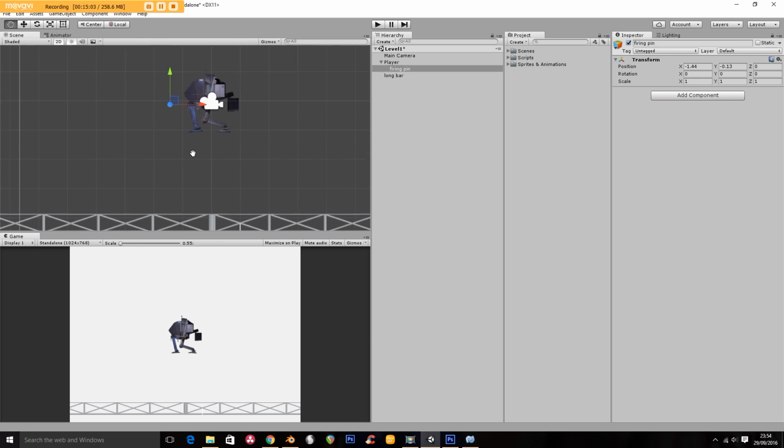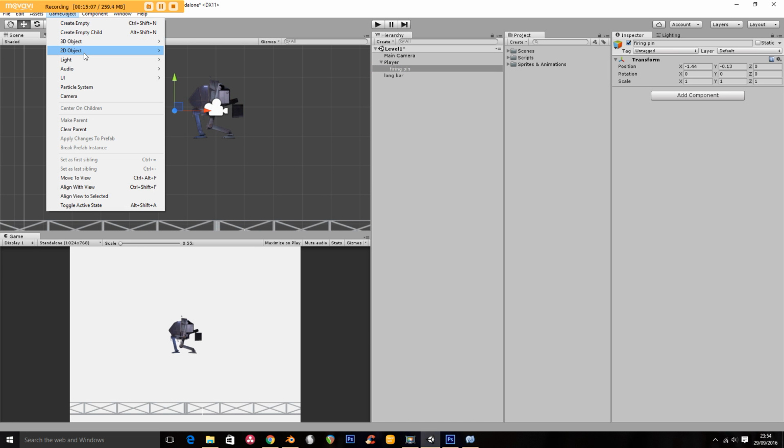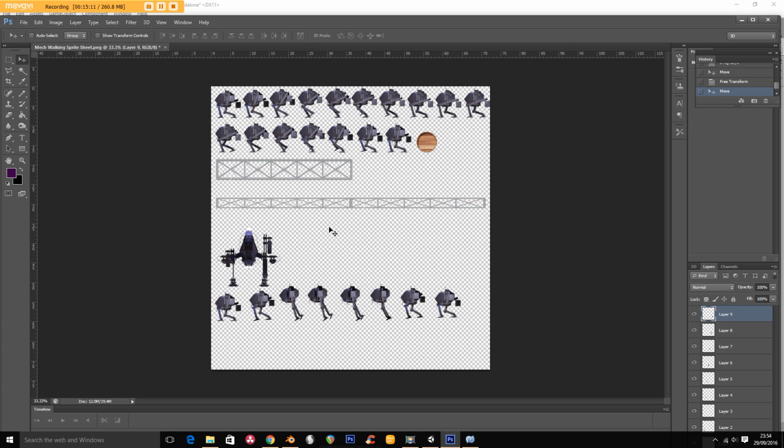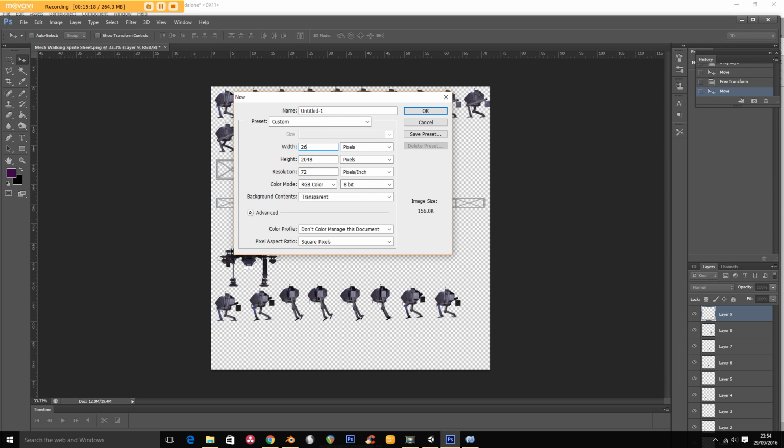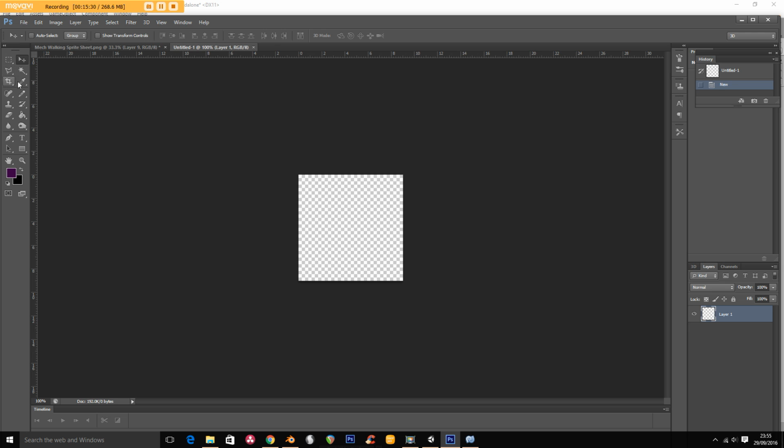Now I want to create a bullet. So let's go. Let's create a bullet in Photoshop, and I'm gonna go File, New, and we'll make it 256 by 256, and it's transparent, and we will draw something ridiculous. We'll draw a rectangle, and we'll make it black, or whatever color that is, and then we'll make some sort of ellipse. And we'll color that in, if we can.